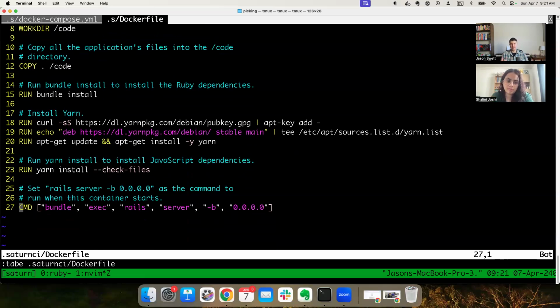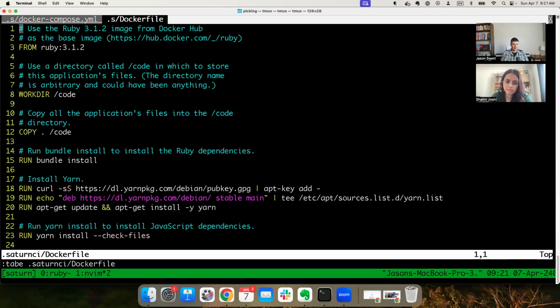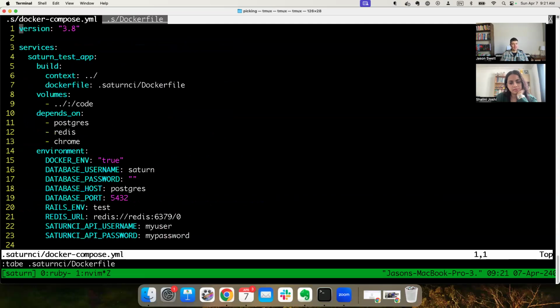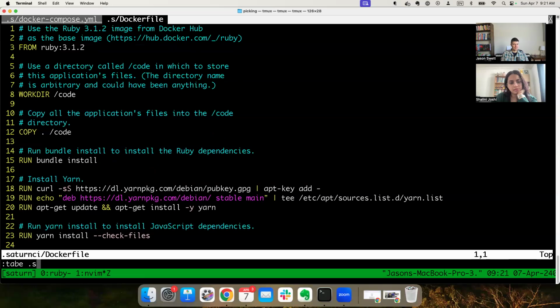Those things are specific to my application because it happens to be a Rails application. I've done it before where I have a Python application, and so my Docker file has different stuff. It's Python related stuff. It's like the recipe for how to get this Python application going. So the Docker file is for one custom service. The Docker Compose file, and actually let me show you that other Docker Compose file we were just looking at.